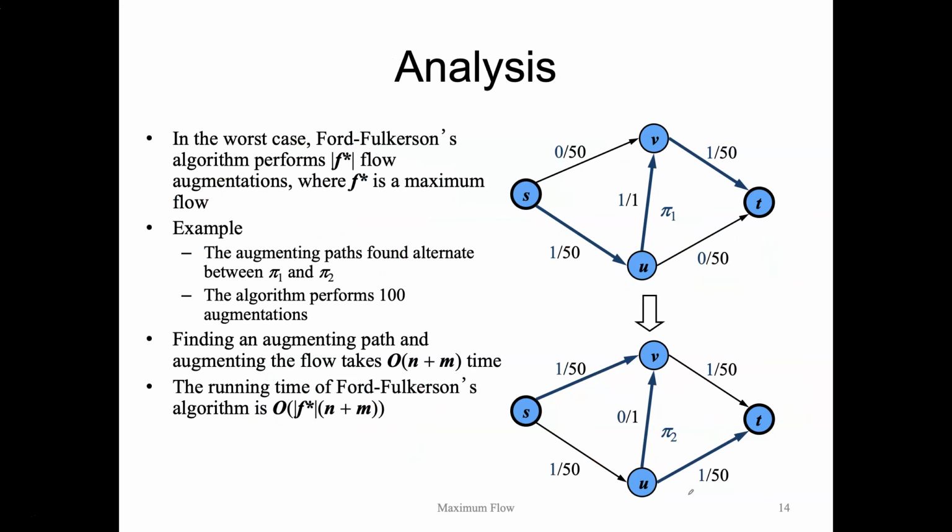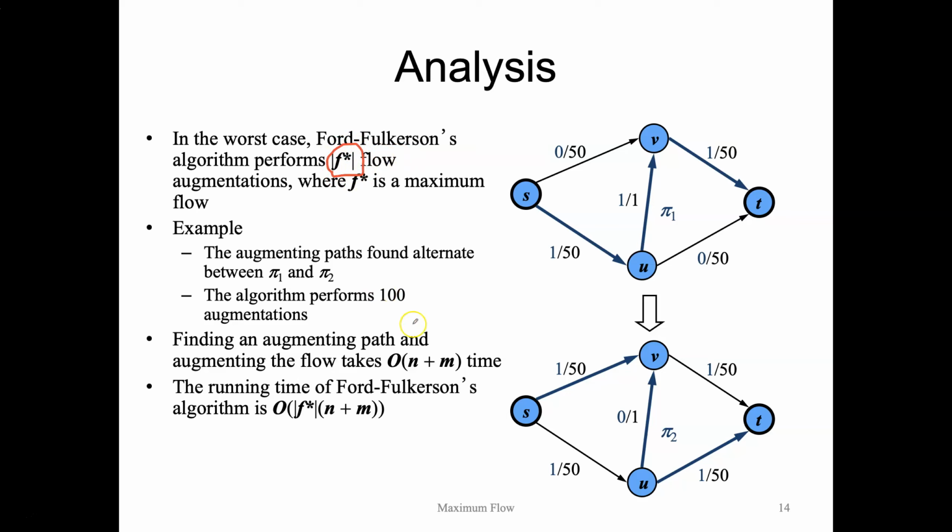Now, you might have noticed that with Ford-Fulkerson's algorithm, we might get really unlucky in the sense that we find an augmenting path, but we can't increase the flow along that augmenting path by very much. If we're unfortunate, then if, let's say F star is the maximum flow of our network, we might have to find an augmenting path this many times. If that augmenting path only has residual capacity of 1, then we only ever increase the flow of our network by 1 each time.